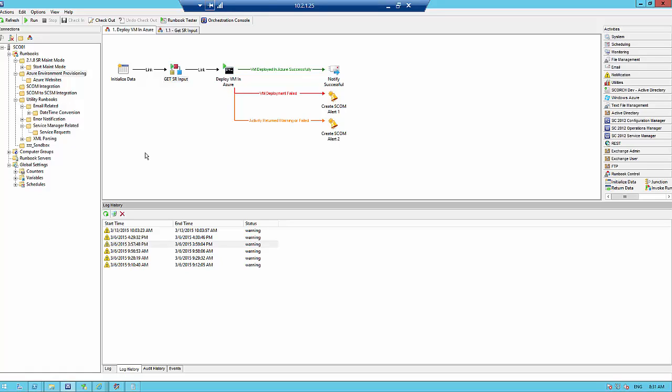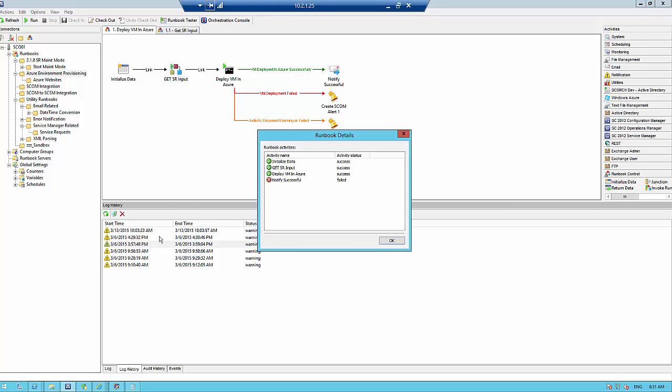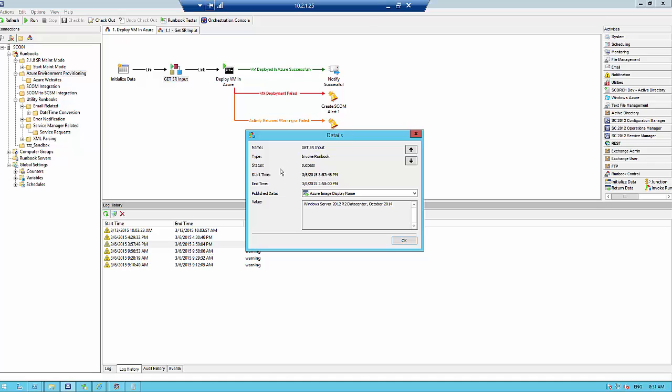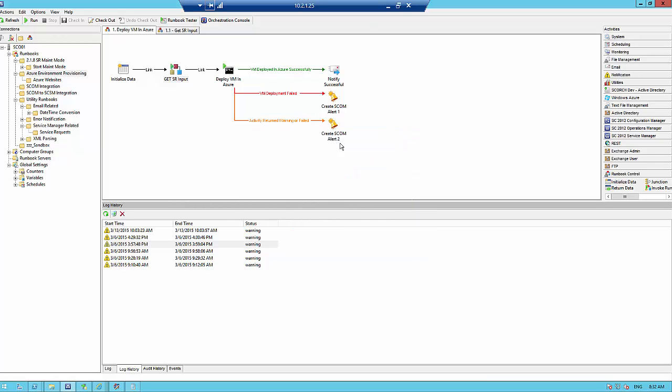And so as you'd expect, when you see the get service request here, and we go in and have a look at it, and we say get service request input, what's it going to say? It's going to say Azure image name, and give the image name. It's going to say Azure subnet. It's going to say instance size, and you're going to see small. So this is how we are connecting the inputs that the user gives into what the user's created.